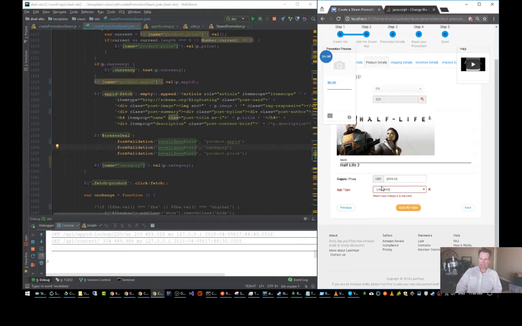It didn't change our app ID. Oh, I didn't refresh the page. I changed the jQuery, but of course I need to refresh the HTML page.